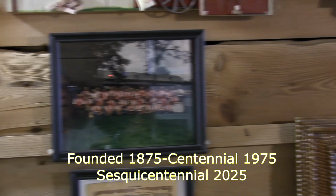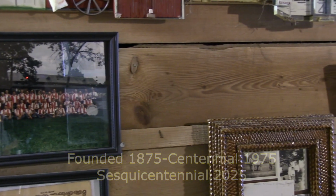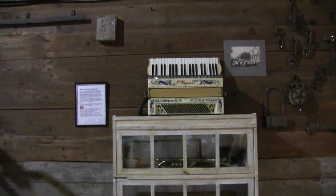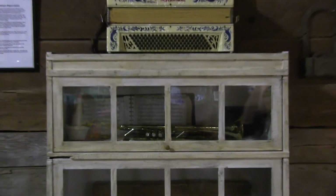Music's always been important. A little bit of history of my grandfather Bill and his playing in the Denmark Township Farmers Band, as well as my dad, who up until the 80s played in the Frankentrost Band. Speaking of music and its importance to the family, here's a new display that includes some of my dad's instruments, some unique things like a ukulele, his original, the first accordion he ever owned, the King Liberty trumpet that he took his lessons on and that he played all the way through into the Frankentrost band.